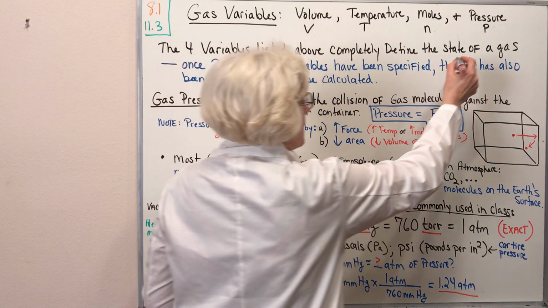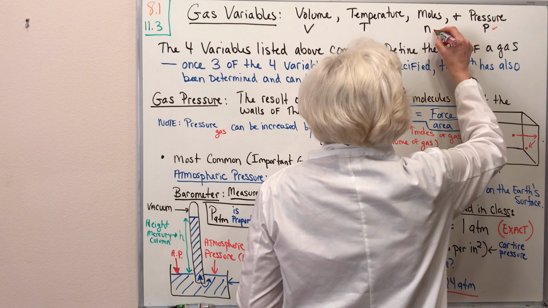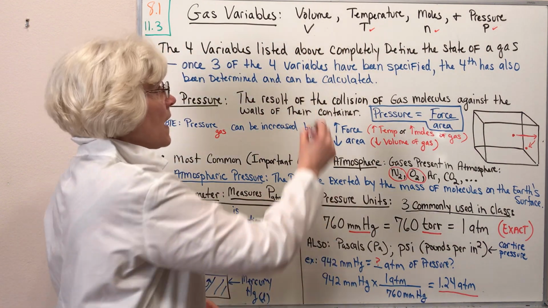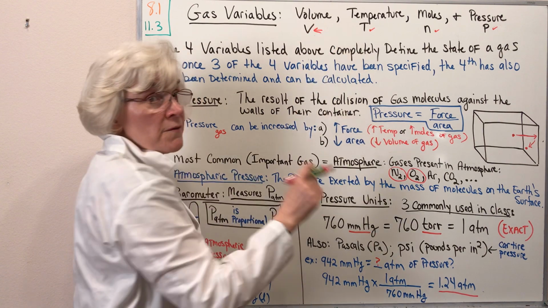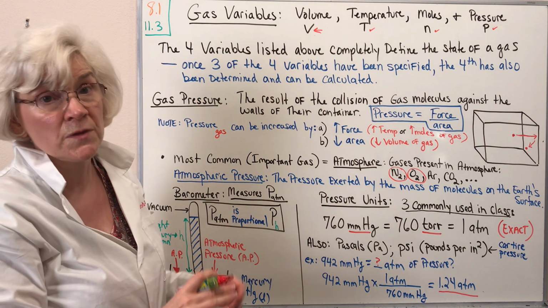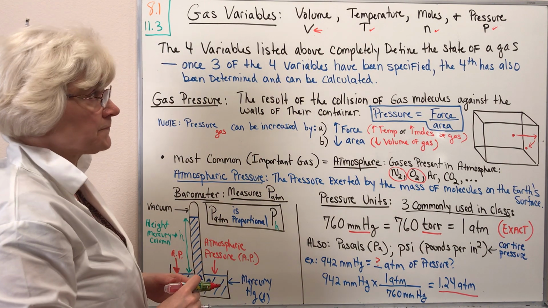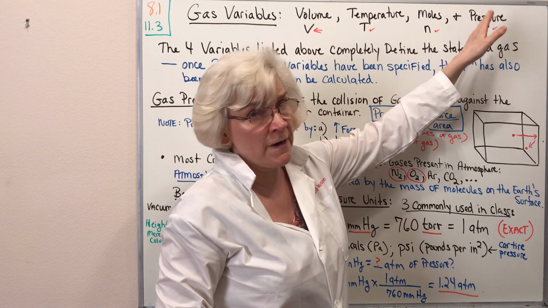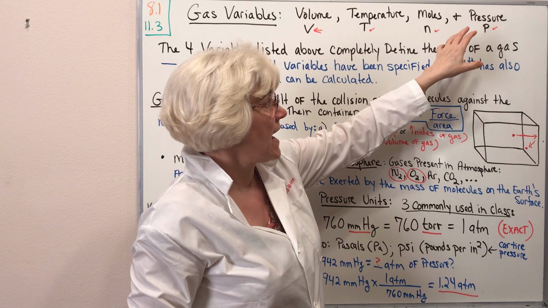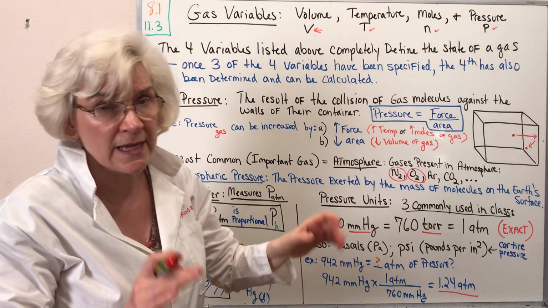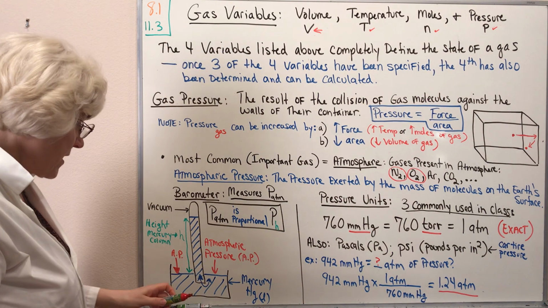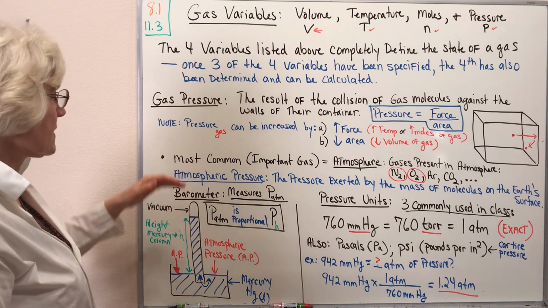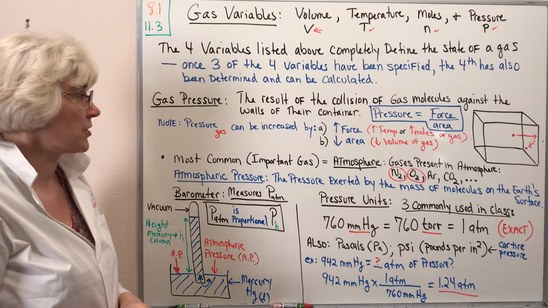If you tell me what the pressure and the moles and the temperature of a gas is, I'll tell you what the volume of the gas is. You have determined that as well. So let's take a closer look now at the 4th variable that defines a gas state that we really haven't looked at much so far in our discussion of chemistry to this point, and that is gas pressure.